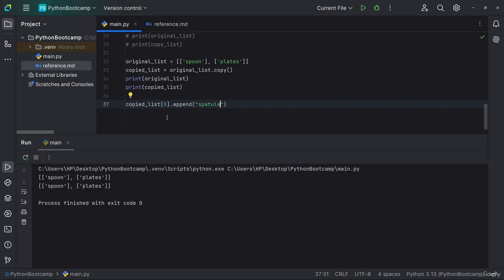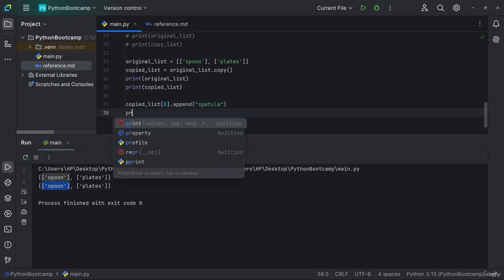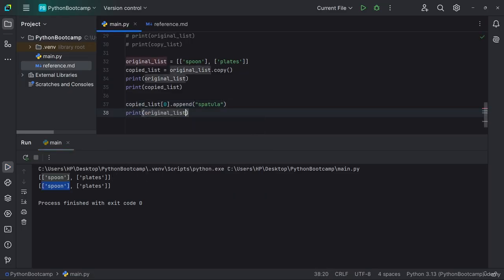Okay, now we are modifying the first item in the copied list. You see, this is the copied list. Now we are appending spatula to the first item. If we run this now, let's now print both original list and copied list. So we have original list and then we have a copied list, right?